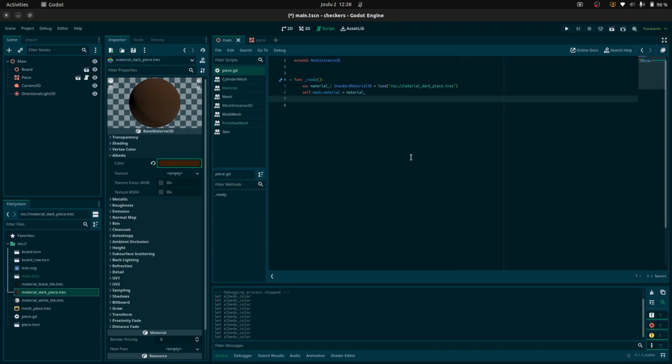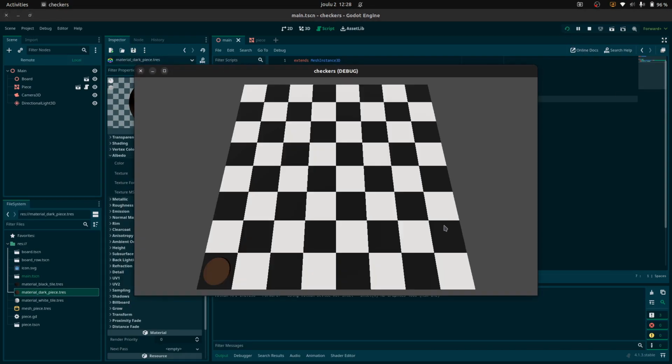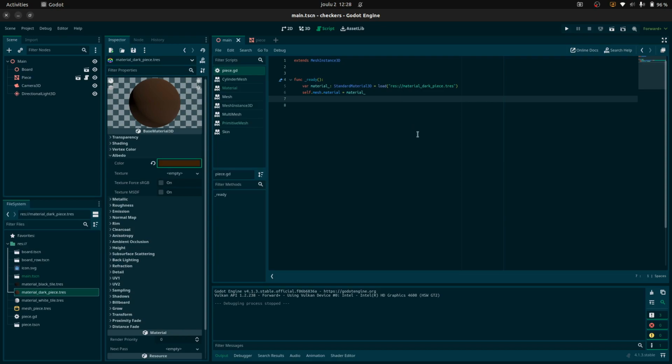Save that, press play. Now it stands out more. All right. But now we're able to load the colors, which is great. And with code, we can change the color of the material anytime. So we've accomplished this rule here.